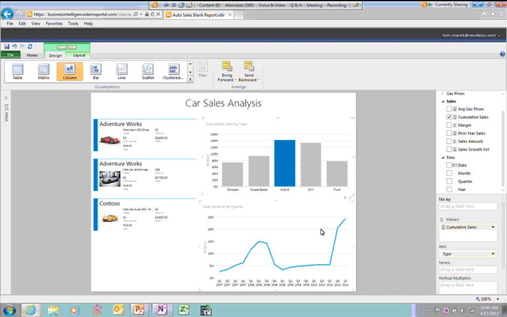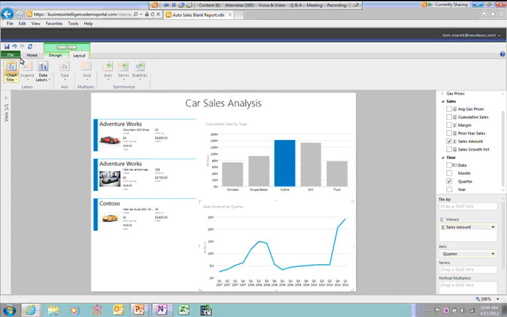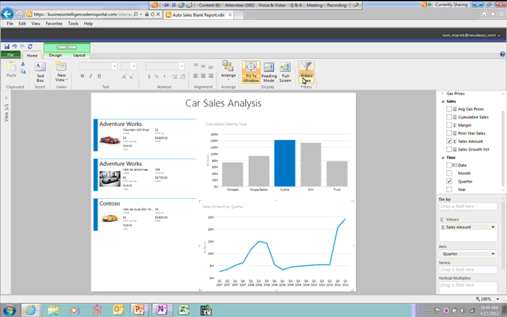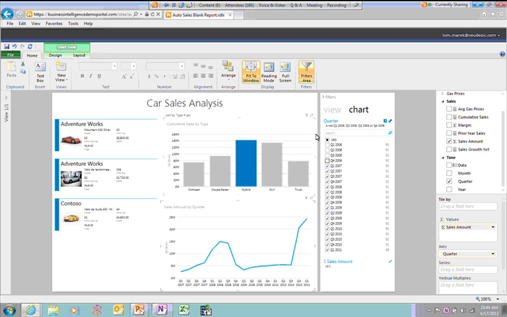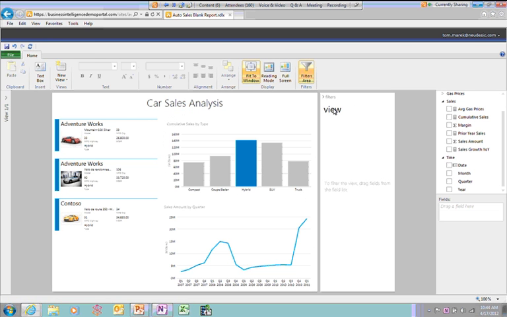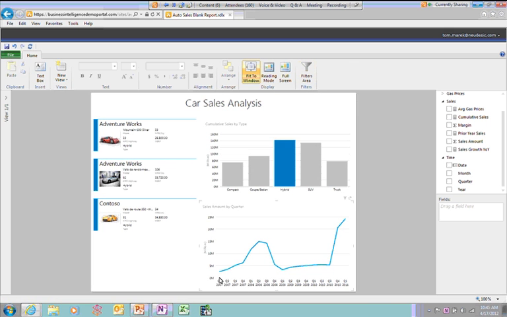Other things you can do is build filters right inside of here. With these filters, you can add into the filter area, and through that, I could click on the chart and say, let me look at my quarter. I'm going to select all, but let's get rid of the 2006 data points to focus on everything newer than that. So I could hide that filter, and you can see at this point you've got 2007 and beyond.